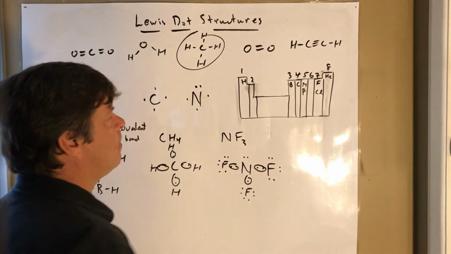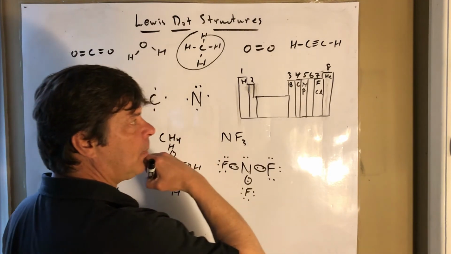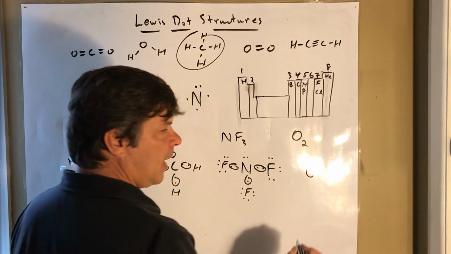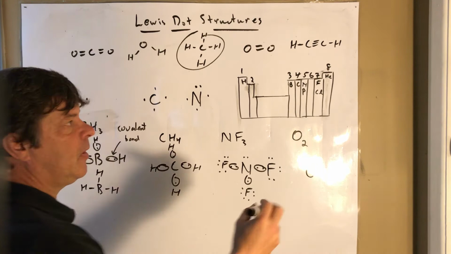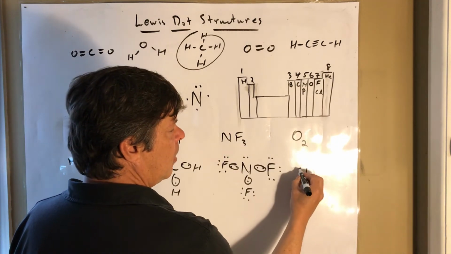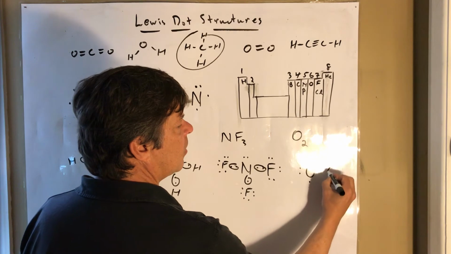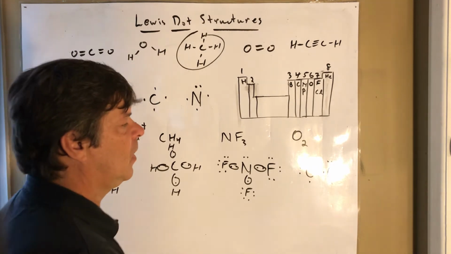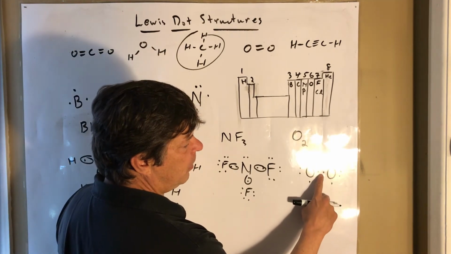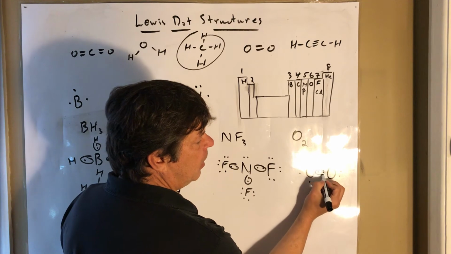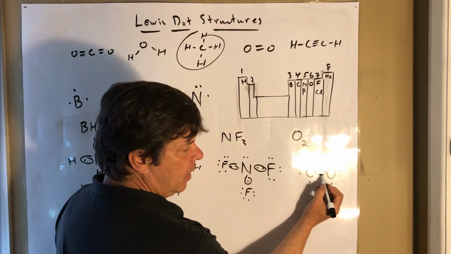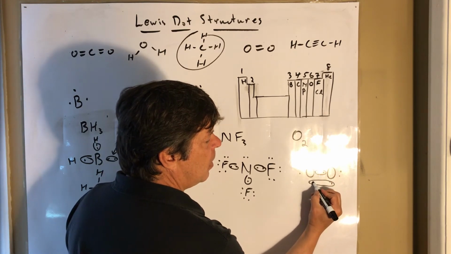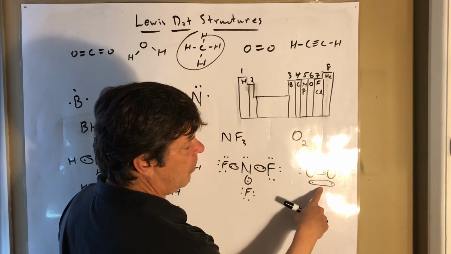Let's try one more right here. Let's look at oxygen, O2. Okay, so oxygen has 6 valence electrons. Oxygen is right here. 6 valence electrons. 1, 2, 3, 4, 5, 6. 1, 2, 3, 4, 5, 6. So notice I conveniently put these guys together so we can see here these electrons are going to bond. There's the lasso there. It's a covalent bond. And then these guys don't want to be by themselves. There's a covalent bond there.